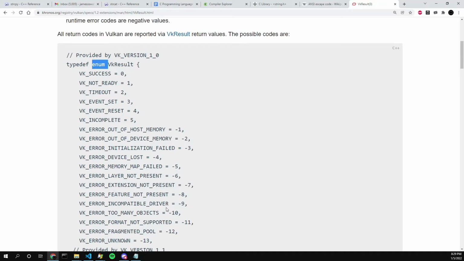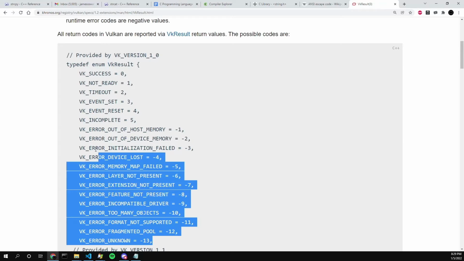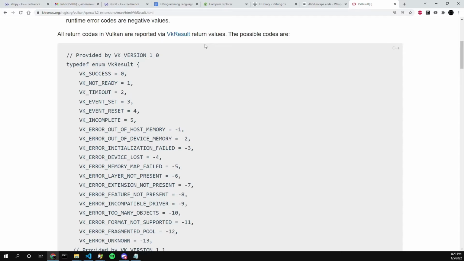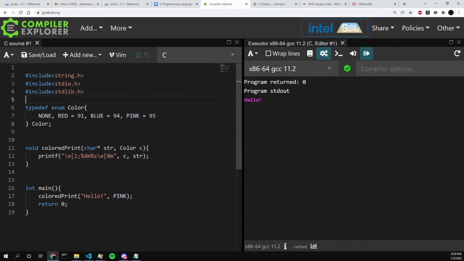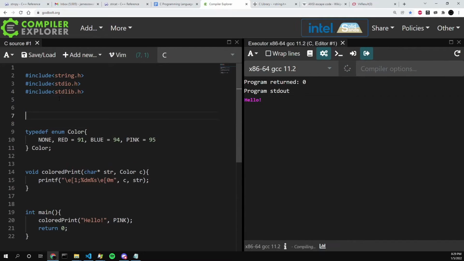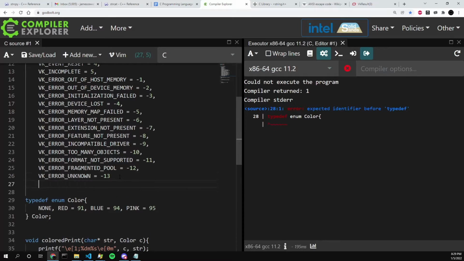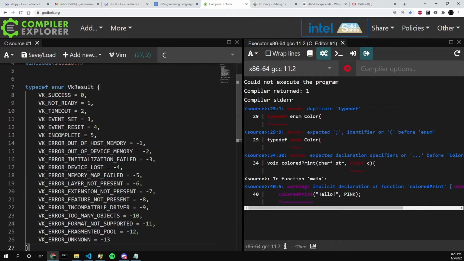So the way that Vulkan implements its functions, and for those of you who don't know, Vulkan is probably the fastest graphics library right now. So it's basically an interface to your GPU. So all the fast video games use Vulkan as their underlying graphics API. But what we care about right now isn't really what any of this necessarily means, but I am going to briefly move this in here so we can talk about error codes. So effectively, what we have here is a bunch of different codes from functions that tell us how the function failed, or if it didn't fail, we get VK success returned.